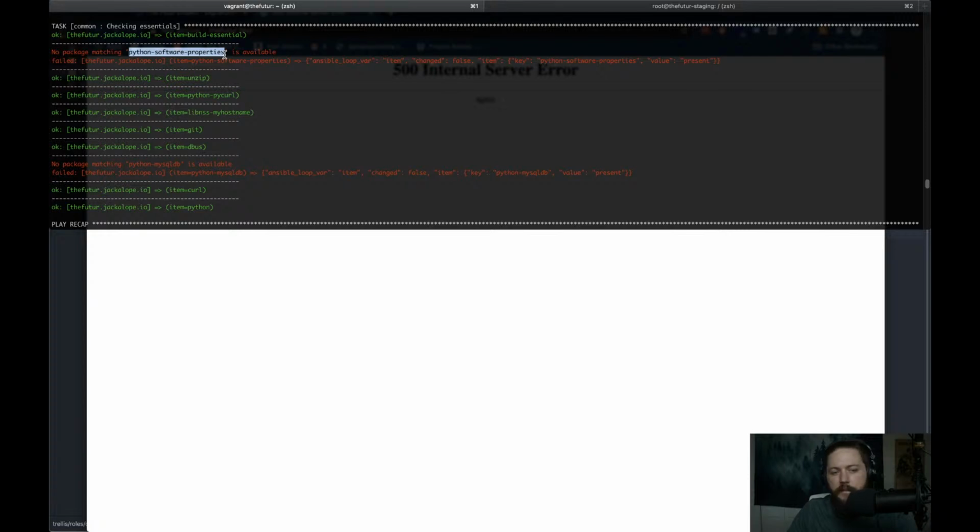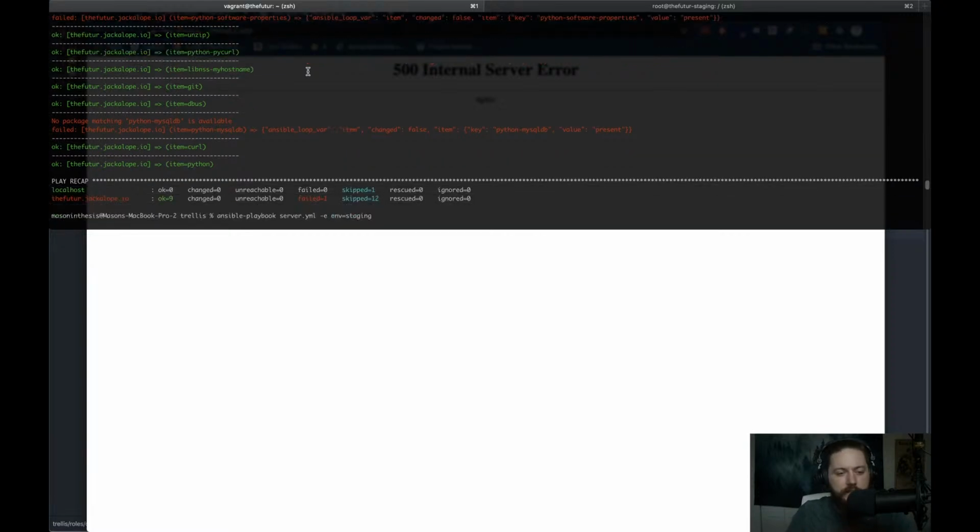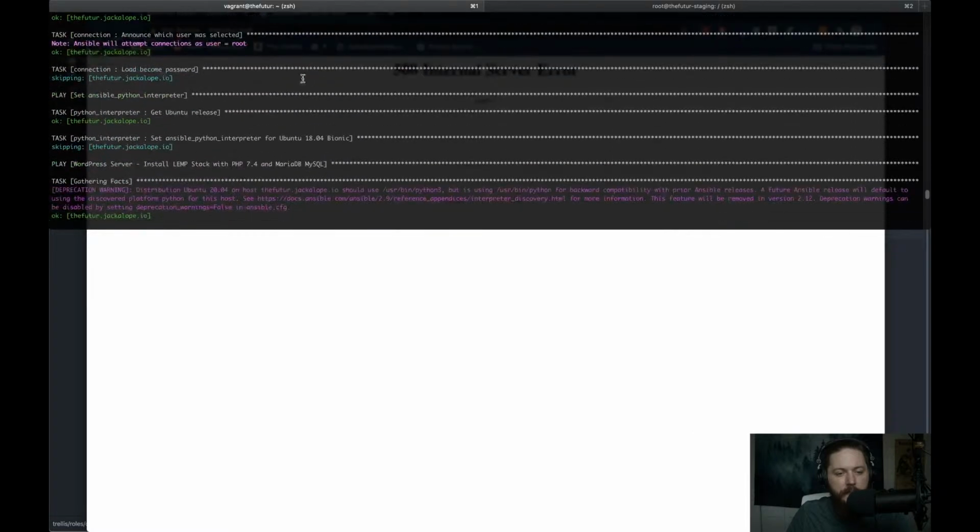It's deprecated, and it had been replaced by something called software properties-common. So I SSH'd into my server, and then I updated that using apt-get, and that fixed it. I eventually got it to go away.